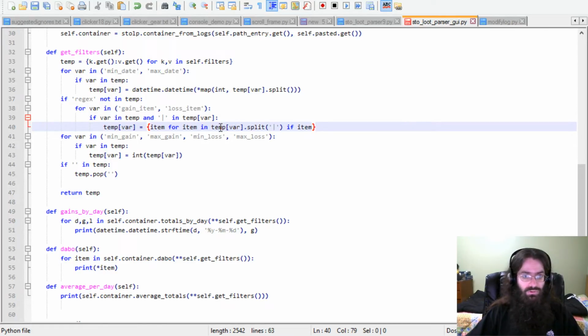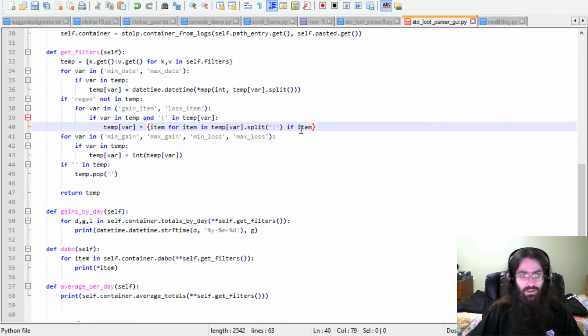So we're going to split the given string on a specific delimiter, and we're going to make a set out of all of them if the item is truthy, meaning if the item is not the empty string.